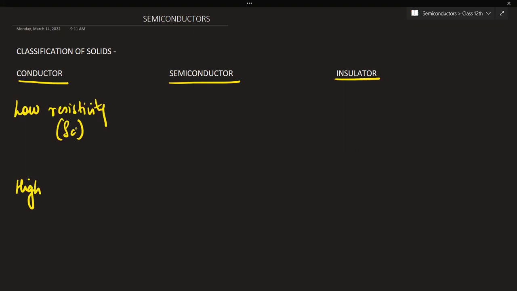Fine. So this classification that I'm telling you is just on the basis of electrical properties. And there are certain values also. Values are written in the notes. So if you wish, you can remember. Otherwise, just remember high or low. All right. So high conductivity, sigma. High conductivity. But when you come to semiconductors, you must have heard of silicon, germanium.